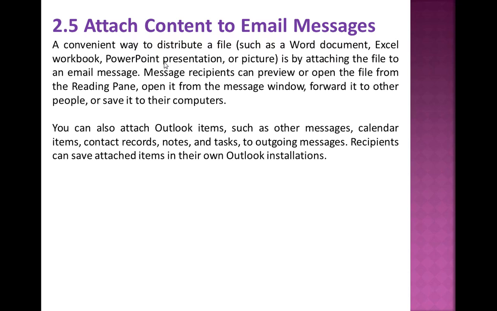It means a convenient way to distribute or share the file is to attach it to the email message and then send it from sender to receiver, so that the receiver can open the message automatically when he or she receives it. You can also attach Outlook items such as other messages, calendar items, contact records. It means you can attach any kind of item with mail by using Outlook 2010.